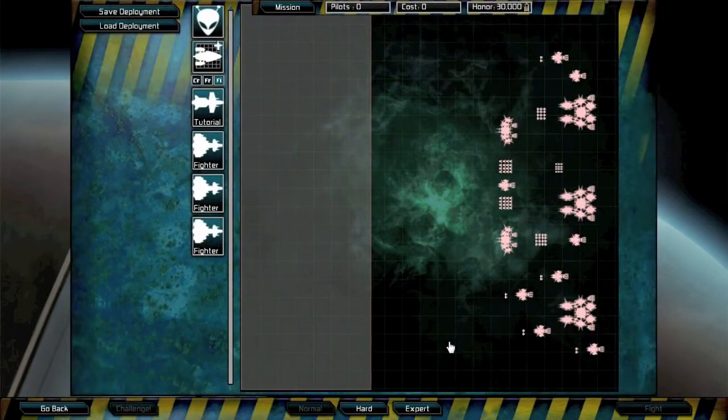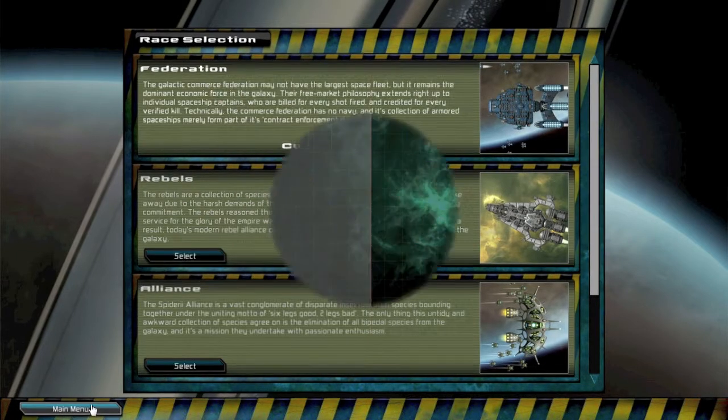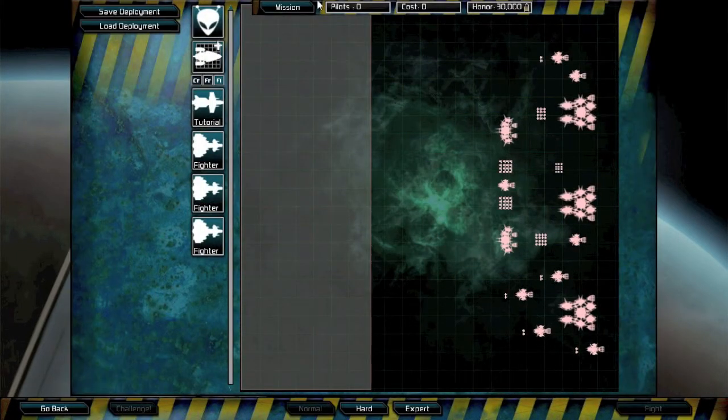So, you can see, this is what my opponent's fleet consists of. It's got a number of frigates, like a couple of cruisers, a bunch of fighters, and so on. And I have to pick my race, which is just the Federation, which I assume is human, but regardless, not important.